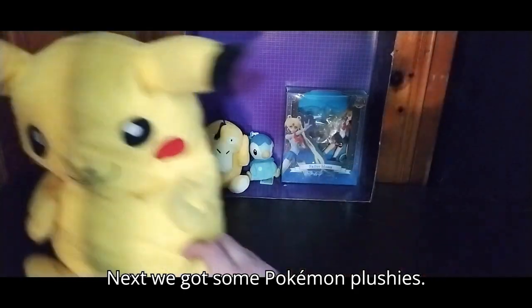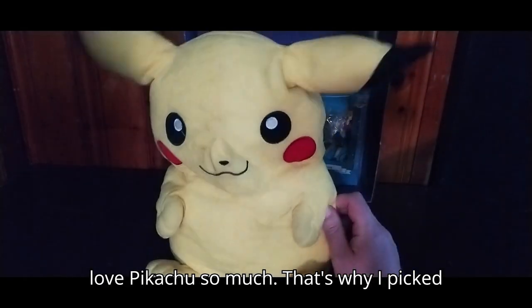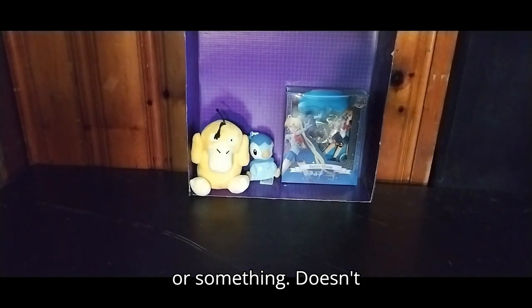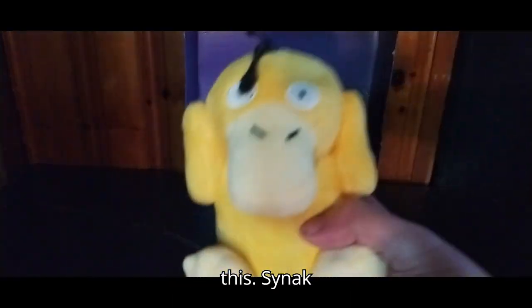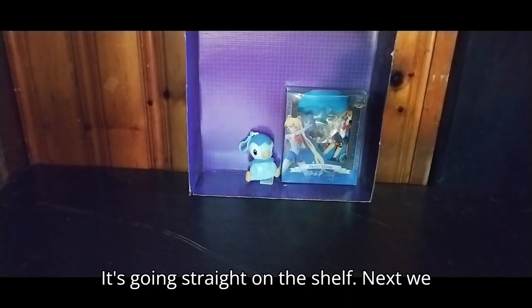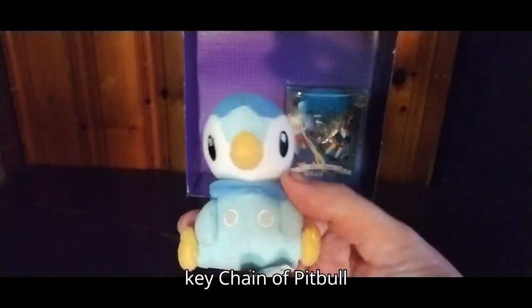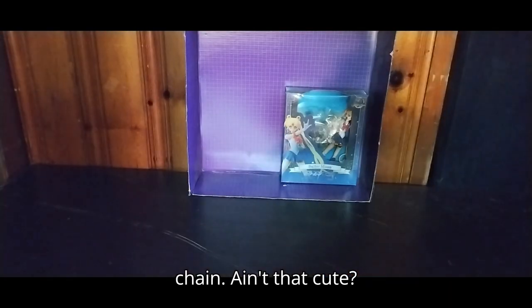Next, we've got some Pokemon plushies. I love picking these up. We've got this gigantic Pikachu, which I just love so much — that's why I picked this gigantic one up. He's got a hook so you can hang him up on your wall. He doesn't have any articulation, he's just a plush, but he's going straight on my Pokemon shelf. Next on the list, we've got this Psyduck plush — a vintage character I do not own in my Pokemon first season collection. It's going straight on the shelf. Next, we've got a Diamond and Pearl Pokemon keychain of Piplup, this is one I do remember. Ain't this a little cutie? It's a keychain.